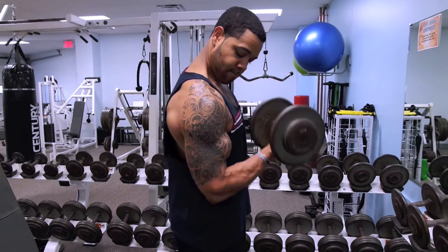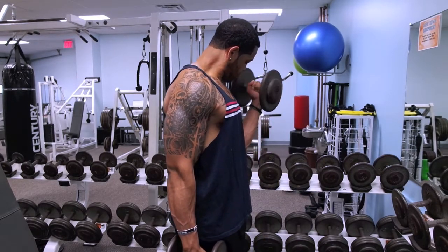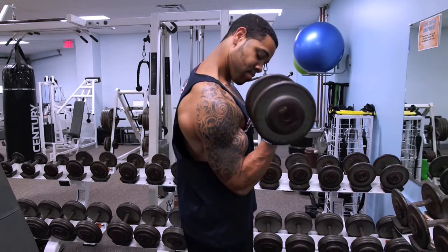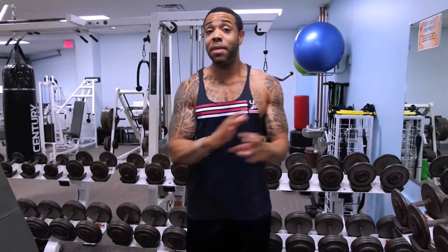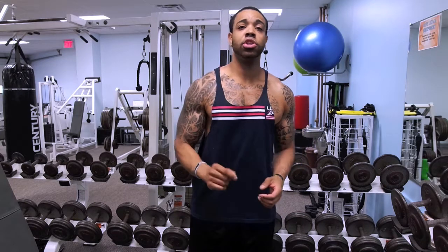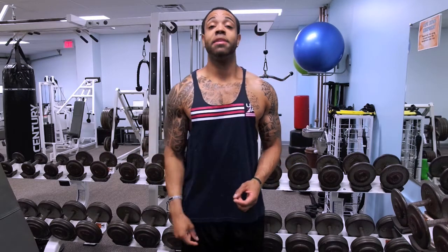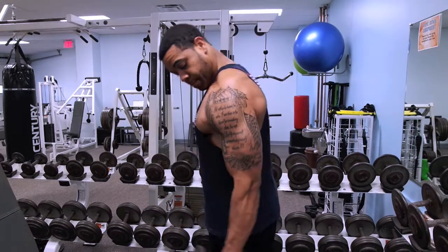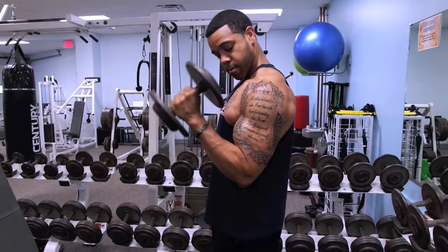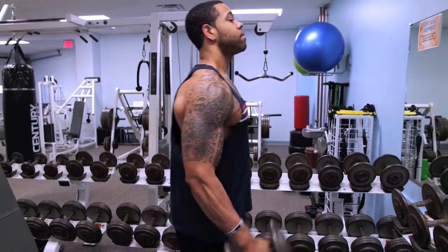Once you have that outward contraction, twist the arm back to a hammer curl position and slowly come down to engage the forearms. Repeat in a slow, controlled tempo — the faster you go, the more you'll miss the contraction. Think of it like rear delt flies: if you just throw them back, your traps take over and you won't feel it. You have to twist your wrists at the right time — not all the way at the top, or you'll miss the short head.